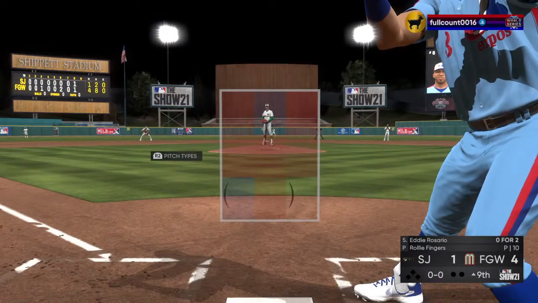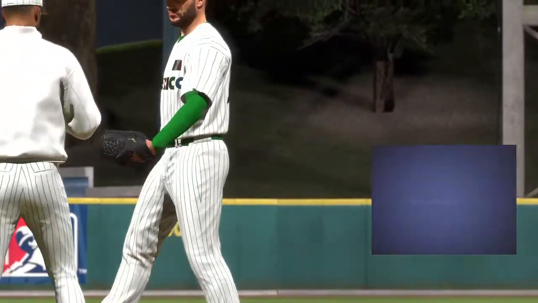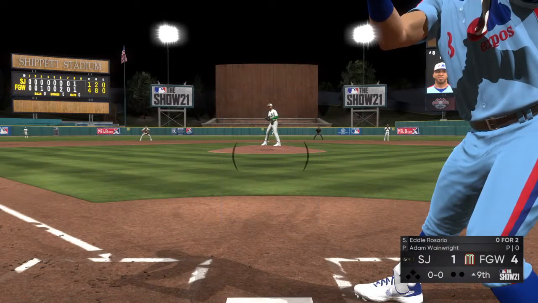All set to start the 9th in this one. And leading off is the right fielder, Eddie Rosario. Attention please. Adam Wainwright comes out of the bullpen to now shut things down here in the 9th. Ready with the first pitch.